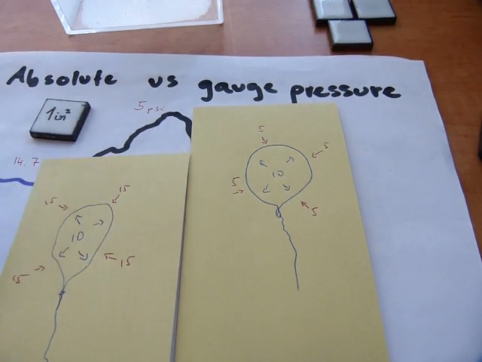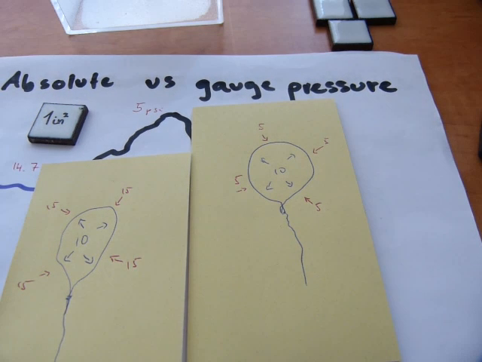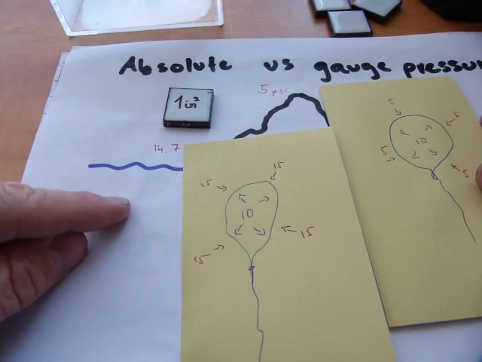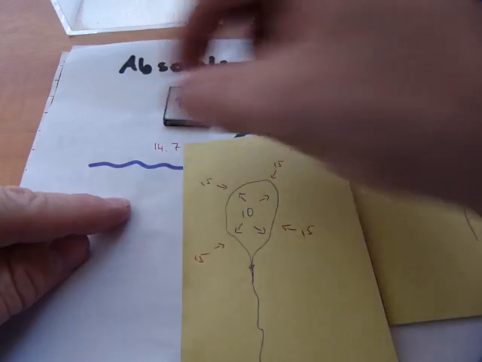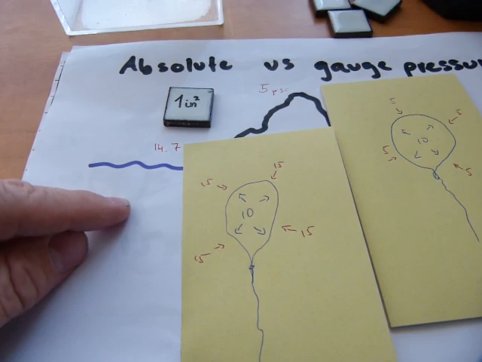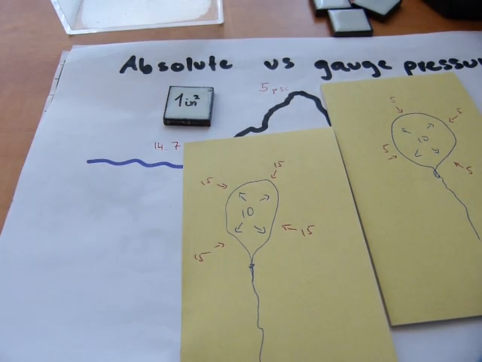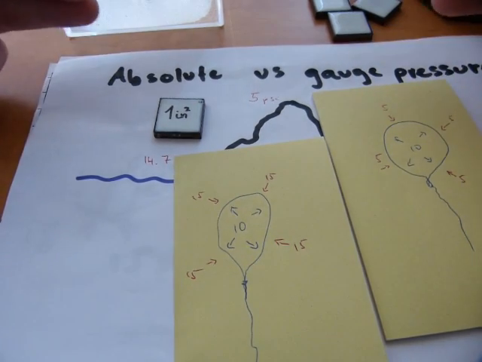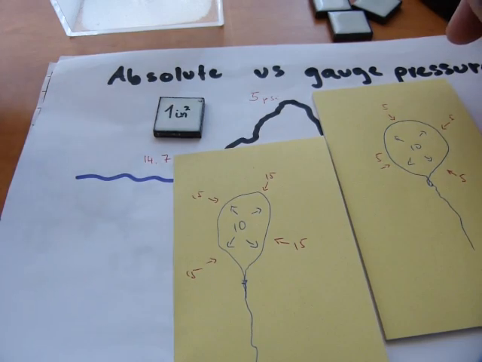Divers need to use pressure. They use pressure that also relates to depth, meters or feet of seawater, and if you're diving underwater, you're going to have the pressure of water measured as well as the pressure of air on top of the water. It's important to know which of the measurement modes your indicators and instruments are set to.